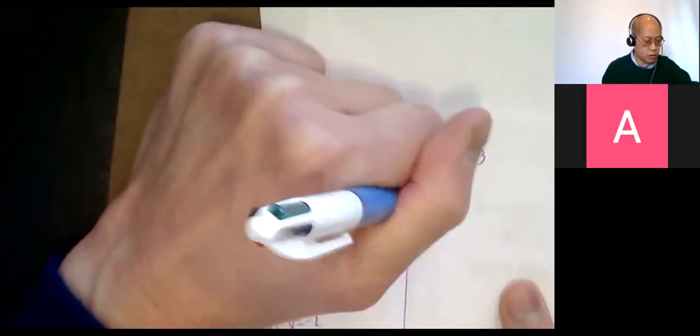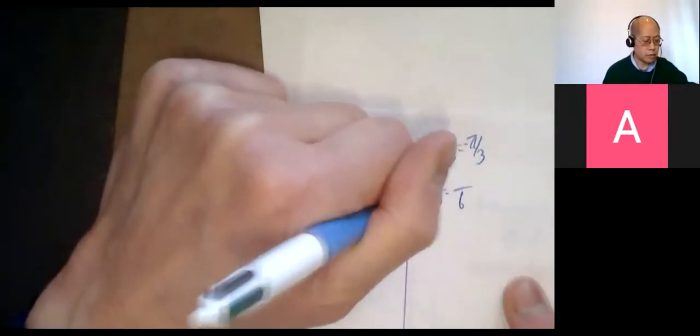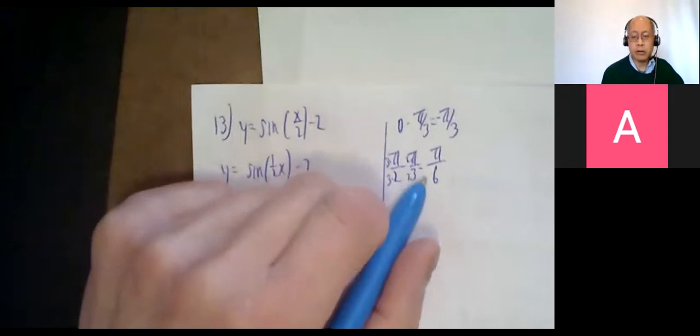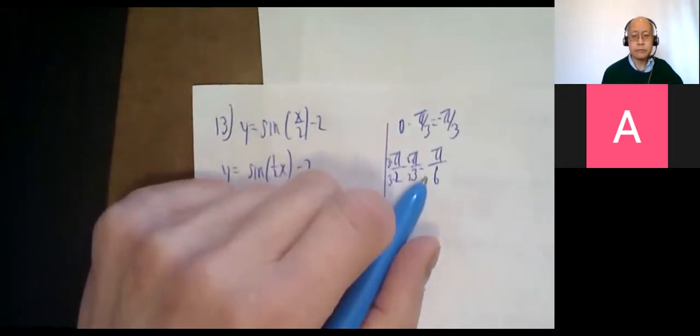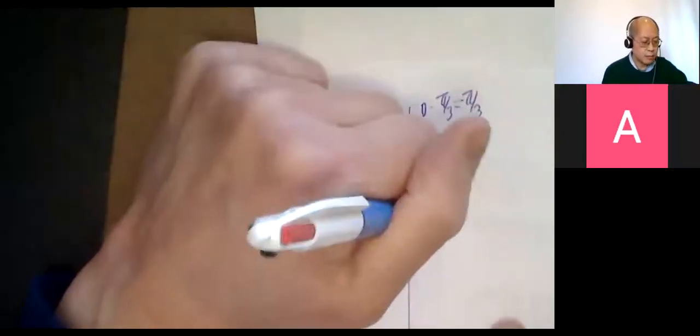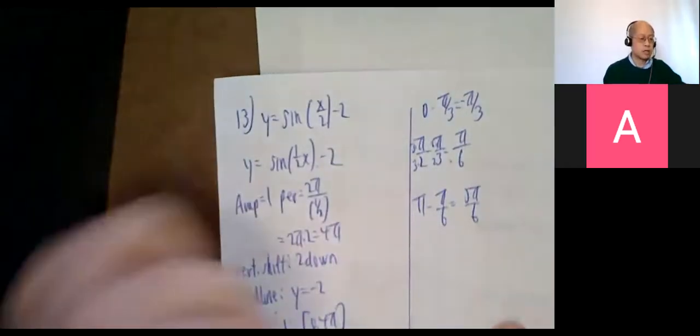So I need pi over 2 minus pi over 3, which is common denominator 6. Multiply that by 3, 3, 2, 2. 3 pi minus 2 pi is pi. So that's my 1/4 mark. Okay, so pi over 2 minus pi over 3 is pi over 6. Common denominator is 6 multiplied by 3 over 3, 2 over 2. Okay, then the mid halfway point was pi. Pi minus pi over 6 is 5 pi over 6.